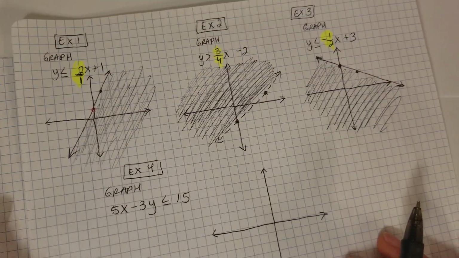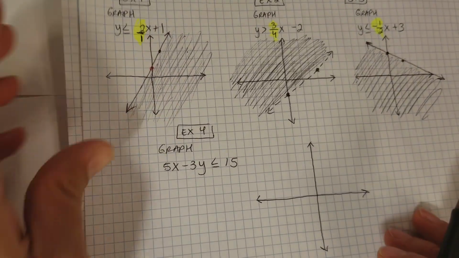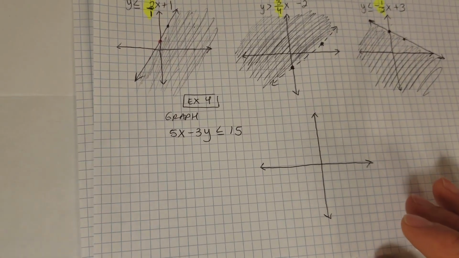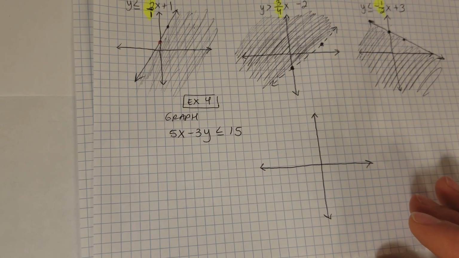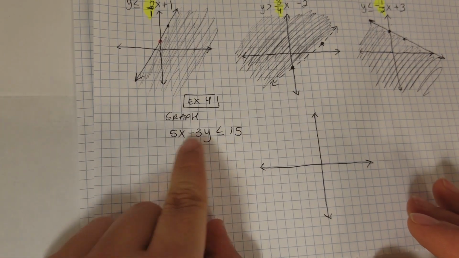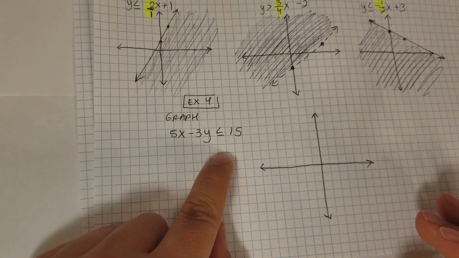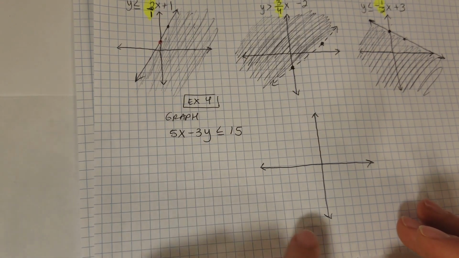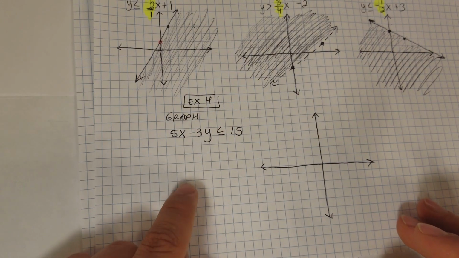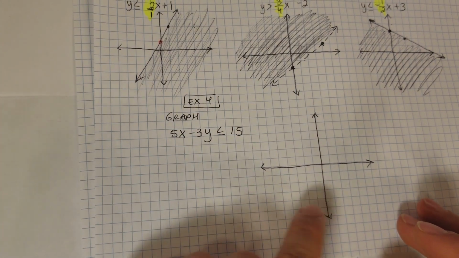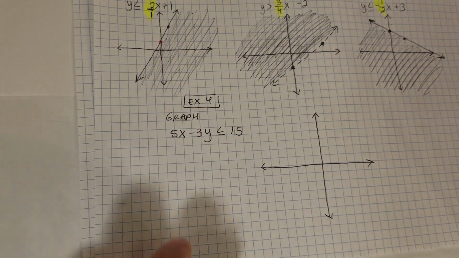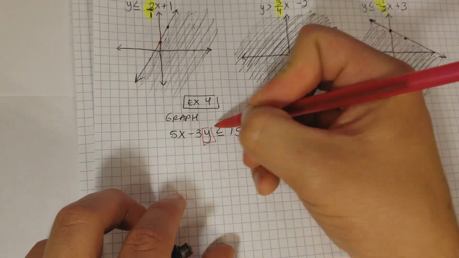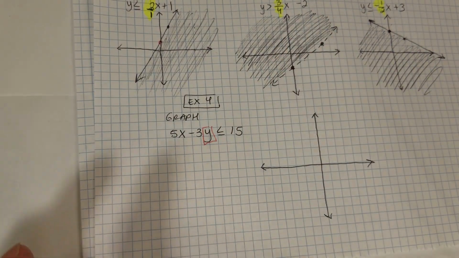The only other thing you might get, and you might freak out when you get it, is they want you to graph something that looks like this. Well, if you remember one of my last videos on standard form to slope intercept form, we first got to move stuff around to get the y by itself. Once we get the y by itself, then we can graph it. So let's do that. I'm going to put a little box around the y. I want to graph it, so I want to get the y by itself.